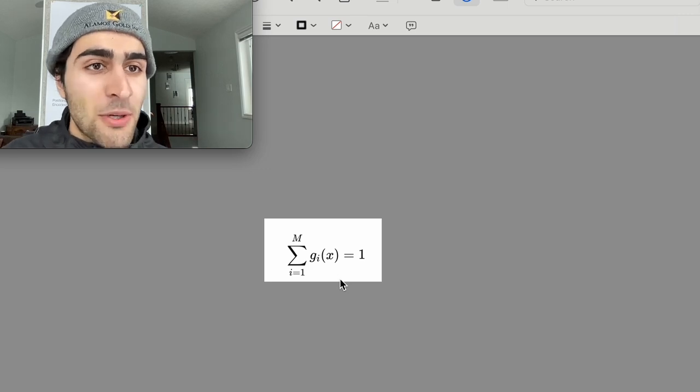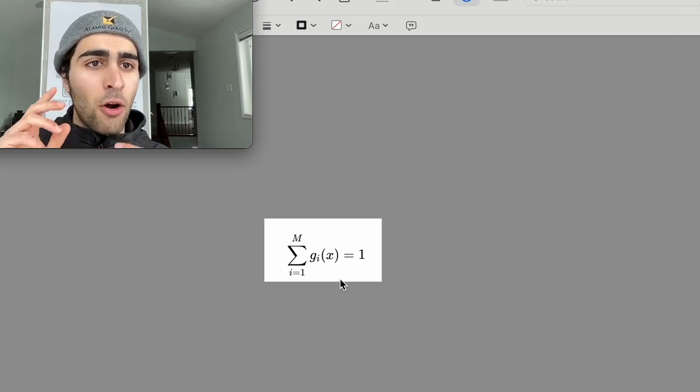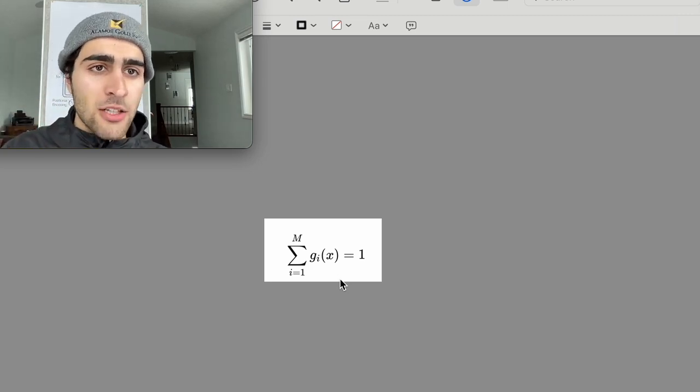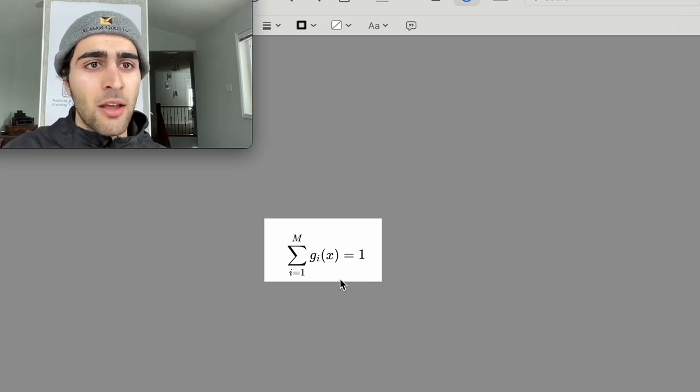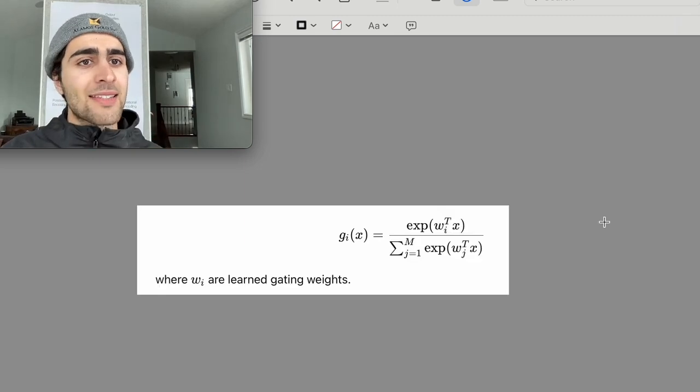So I'm going to use the previous example again. That's to say we have 90%, so 0.9 for i equals 0, which would be the cardiologist. And for i equals 1, we have 10% for the orthopedic surgeon. 0.9 plus 0.1 is equal to 1. So that's a probability distribution. Furthermore, as I said, it's learned.